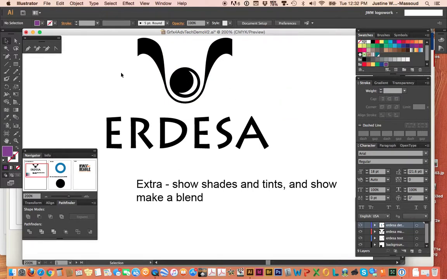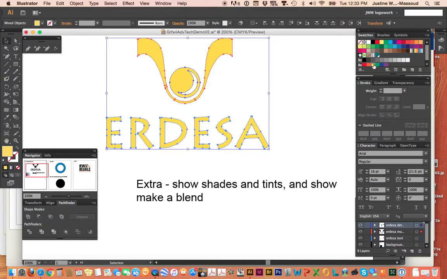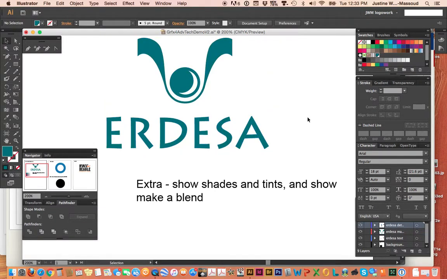So now my entire logo is simply made of one black shape, two black shapes, and this set of black shapes. Nothing has a stroke on it anymore. Everything has been cut through so that I simply have simple shapes. And now anytime my client wants to see what this looks like in another color, it's a piece of cake to do that. I don't have to manipulate it all that much. So you can see how quick and easy that makes it.